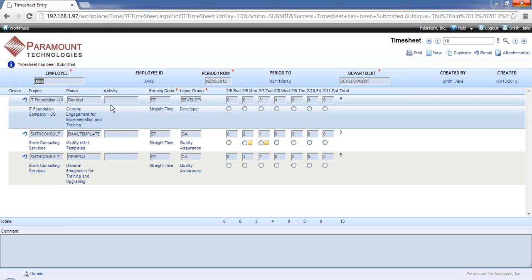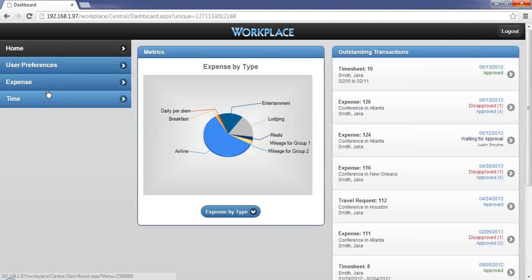We're going to walk through entry of an expense sheet here in just a moment, and we'll go into that in a little bit more detail. Obviously, there's a lot of similarities. As you can already see, we're logged in as Jake, and Jake can enter time and expenses. So from a single login, you can do both functions here. As we walk through the expense process, we'll talk more about the approvals and just understand that the approval process is very similar to what would happen within the time process after that had been entered and submitted.